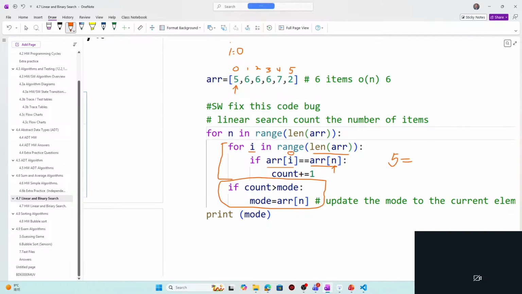So that means is 5 equal to array n? Array n starts at 0. It also does 0, 1, 2. You need to be more careful. 4, 5. Okay? So right now, n is 0. Array 0 means it is 5, because this is the length, right? Is 5 equal to 5? Is this true or false? True. This is true. And so what this is going to do is it's going to count. Count will increase because we have equal 5.